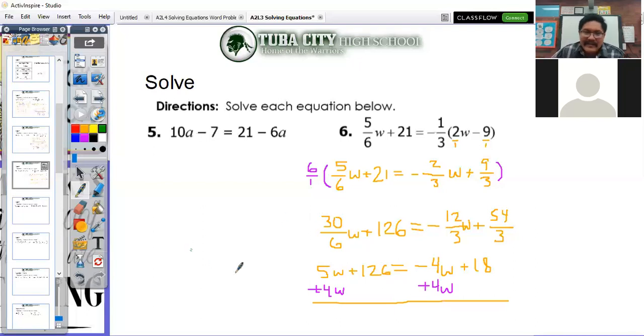So anyway, I'm going to go ahead and get rid of this 4W. Right, so 4W minus 4W cancels out. Now, to save space, I'm going to do two things. I'm going to do a trade. One side is going to take all my regular numbers and the other side is going to take the variable. So here, I'm also going to take this number as well.